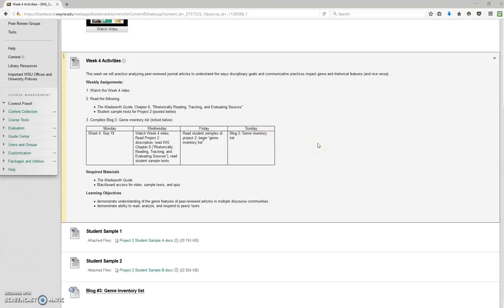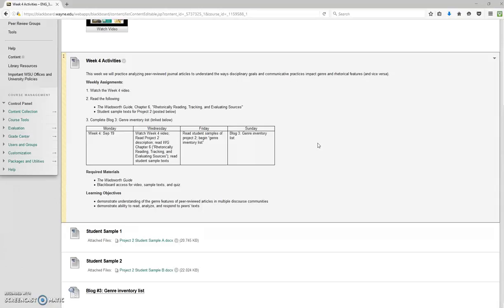So what we're going to do is take a look at a peer-reviewed journal article from my community, and try to figure out what makes it actually work as a genre, like what are its components. I'll go through a little bit of the article, and we'll start to pull out some of the things that we notice in the same way that you would do for your articles. That way, when you get to your article, you can use similar strategies to what I'm going to be showing you in the video.